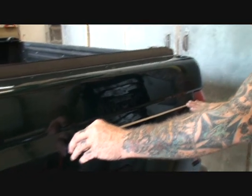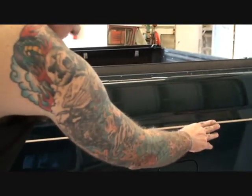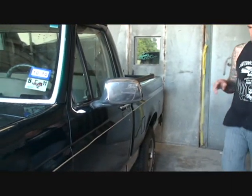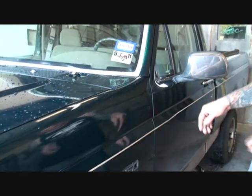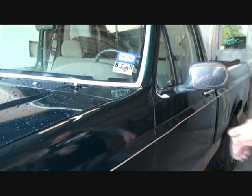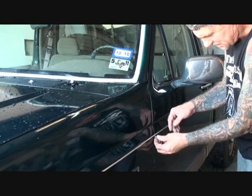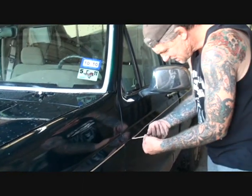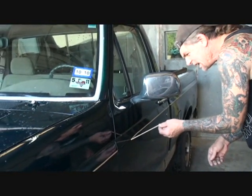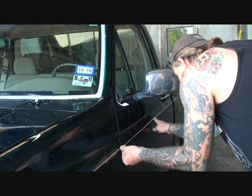I'm going to go ahead and stick this right on that line, nice and straight. Now, we got a situation. It's got a little crooked on us. So I'm going to cut it right here and try to peel that back. See what I'm doing there? If you do this outside, once the heat hits your tape, you won't get it off.